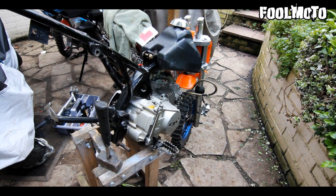So whilst the swing arm's drying, I'm going to take this engine out so that Trev can take it and work on it and get a new head fitted.